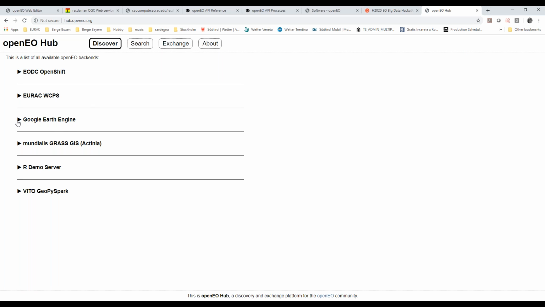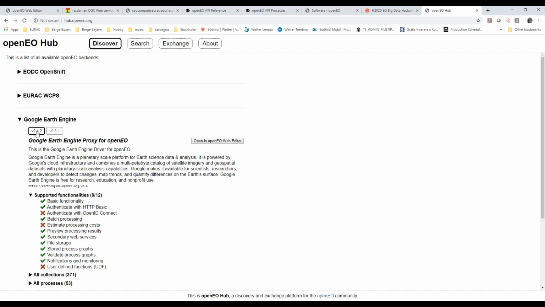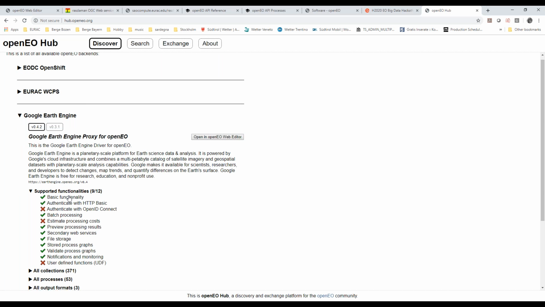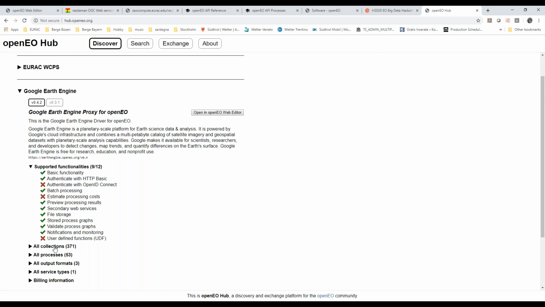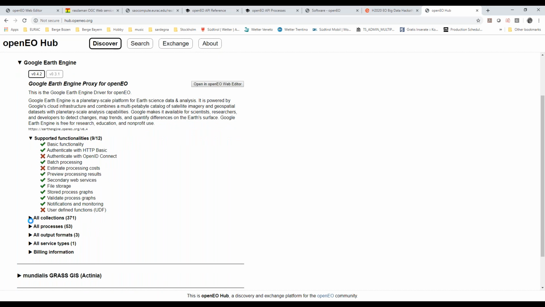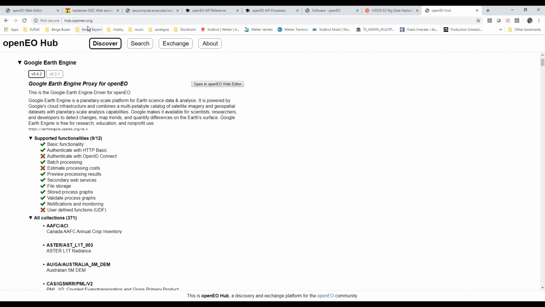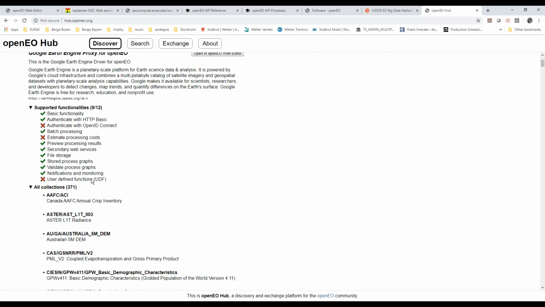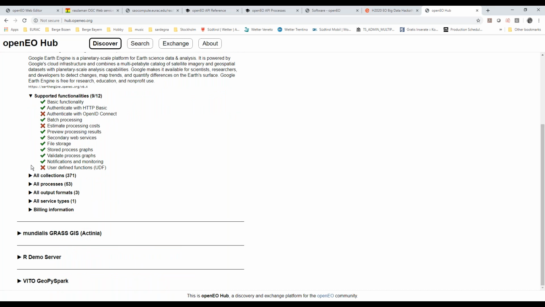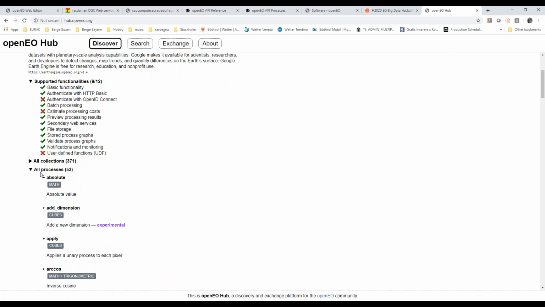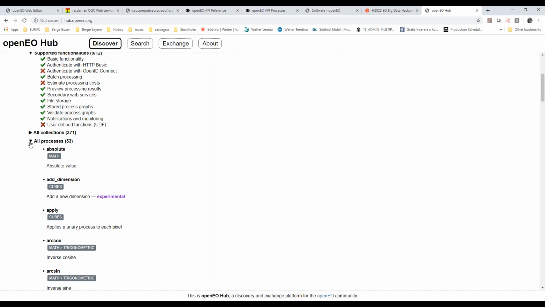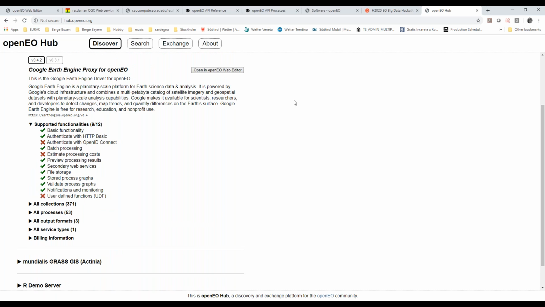So you can look into these and see which version they are on right now, which functionality is available there, which datasets and so on. This hub site already uses the endpoints I showed you before for listing what you can do. Here you can see, okay, I have 53 of the processes available that I can use in my process graphs.